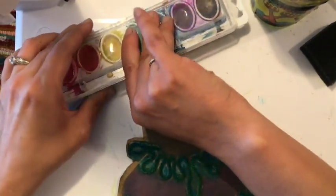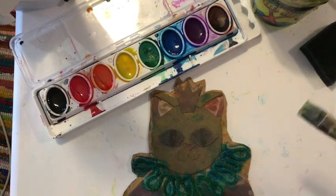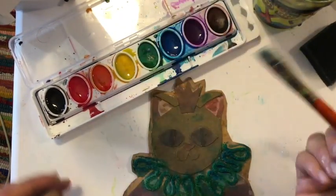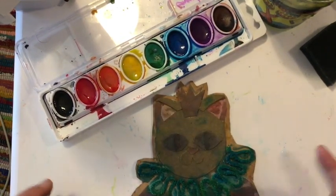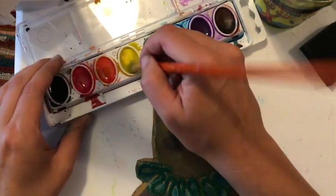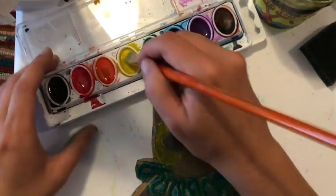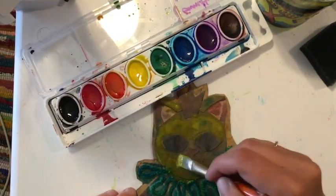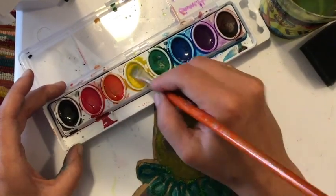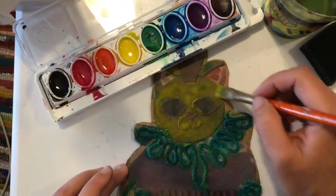The first way we're going to print is with watercolor paint, because if you don't have any printing ink left, you're going to have to use watercolor paint to print your collagraph if you want to do a wet printing instead of just the rubbing. So I'm just going to paint on the areas with different colors, whatever color I want. I'm taking a risk here with this yellow because it's very light. I'm making sure that I'm getting a lot of pigment from the paint when I do this, because some of it's going to absorb into the cardboard and you want to pick up as much as possible.